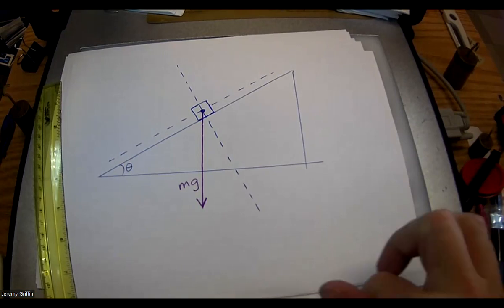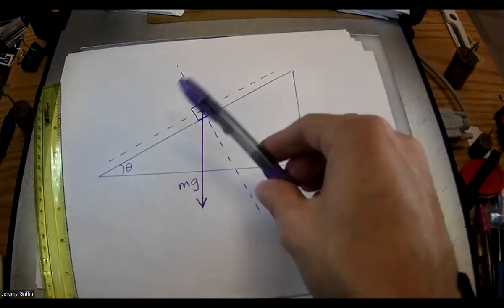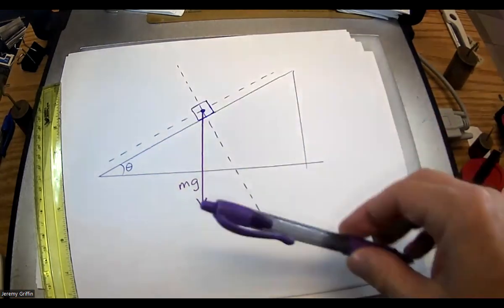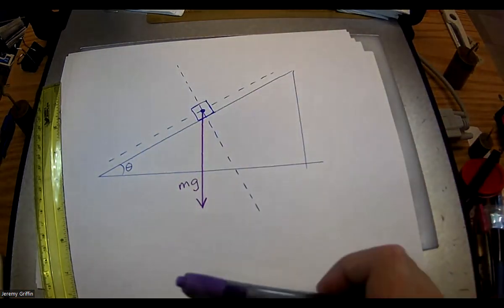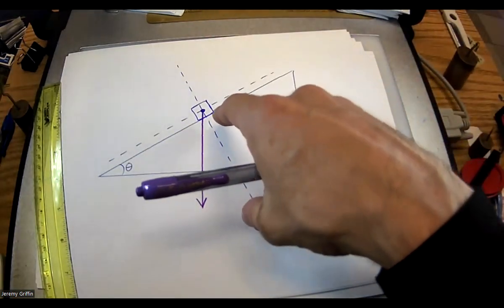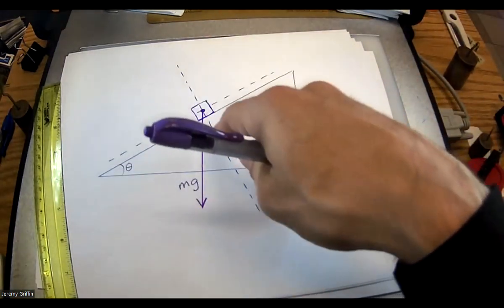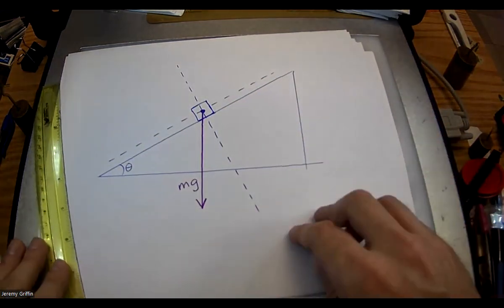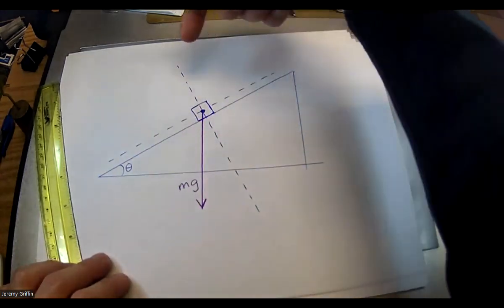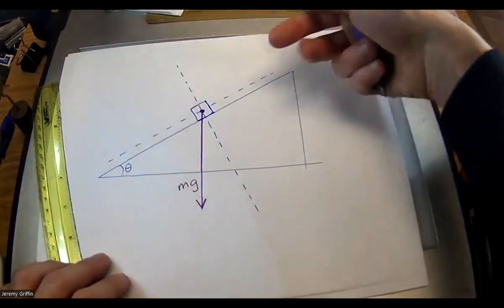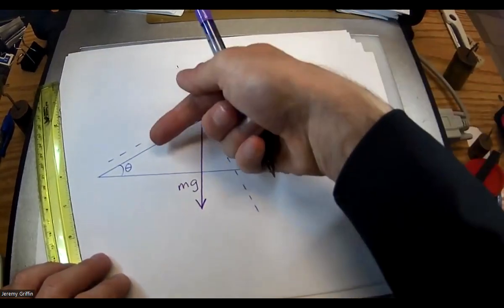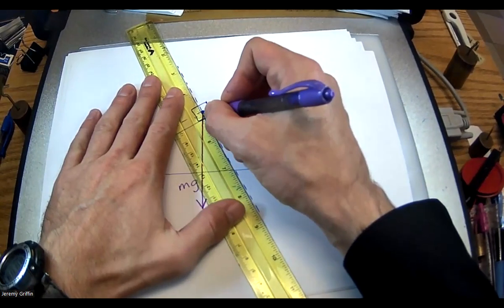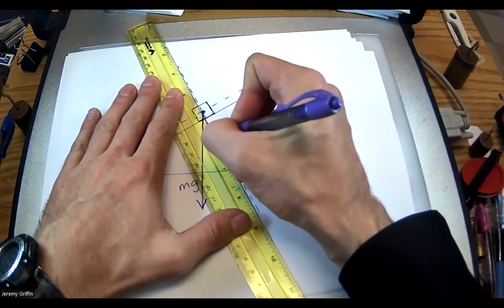Now, notice that that weight is not aligned to that rotated Cartesian system that I just made a whole big deal about. So we're going to have to break this in. There's some other forces too, but we'll get to those later. We're going to have to break this weight into components that align with that coordinate system. Do you guys see how the weight is mostly pushing this block into the surface, but it's also partially pulling the block along the surface? And that's exactly the components we're going to do. So I'm going to make a right triangle. I'm going to dash this component.